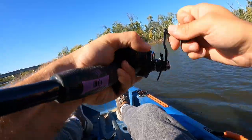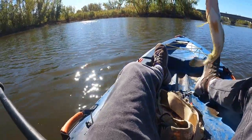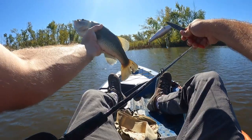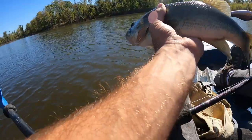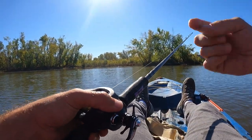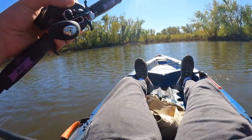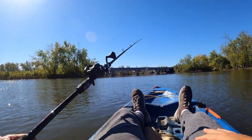Keep him on. Gotcha. That's a decent bass. It's official. And of course it's a bass. Bass like inline offset spinner baits. It's official. Be free. Dude, that bass hit it and he swam at me. And I was like, oh no, this isn't happening again. And I was like, dude. We got that fish. My inline offset spinner baits are official.